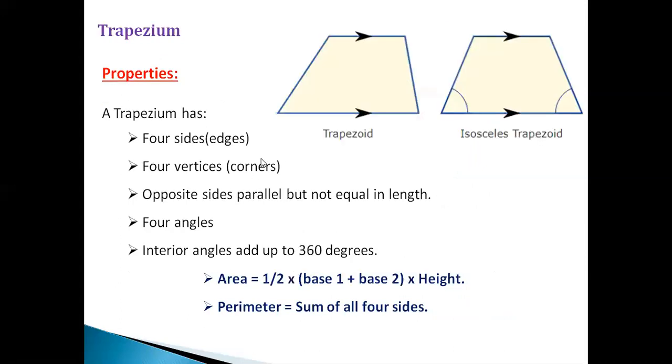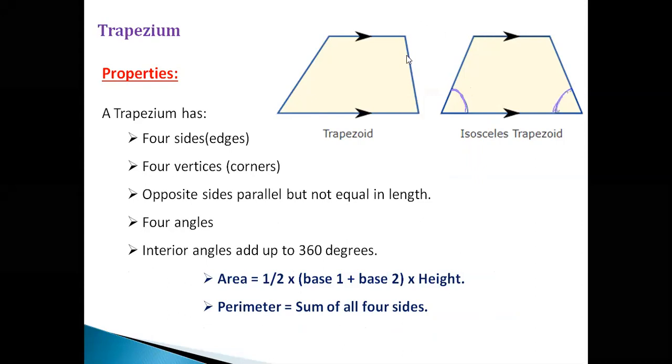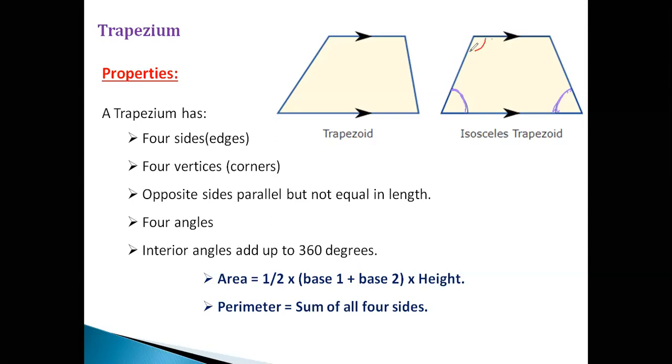So let's try the trapezium one. It is called a trapezoid in different countries. I think in UAE we used to call it a trapezium, right? Yeah, trapezium, the same properties, 4 sides, 4 vertices, but here it has 2 types of trapezoid. Can you see the angles in the second one? These angles are equal, so it is isosceles. If it is not isosceles, it looks like a scalene trapezoid. This other one, the first one, all 4 sides are different.